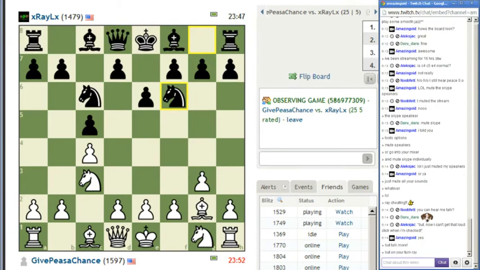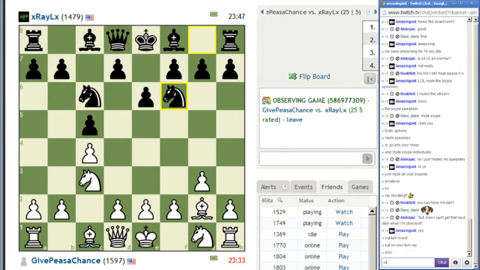I feel like I want to go Botvinnik style here. Like play e4, knight e2, castles. That's reasonable enough. Bishop start develop a bit. Let's go with e4.